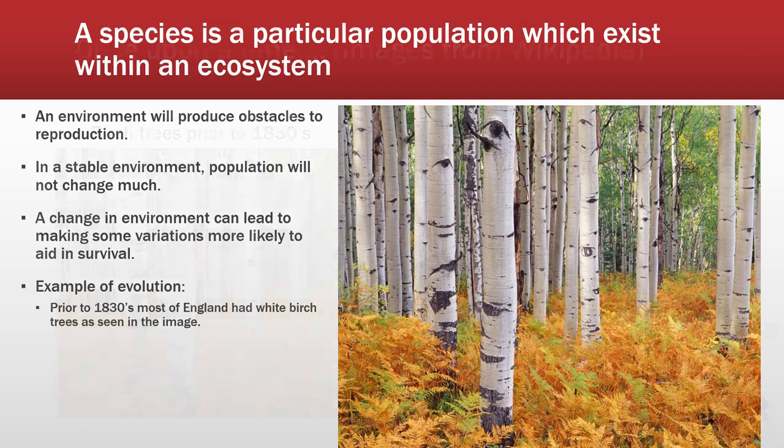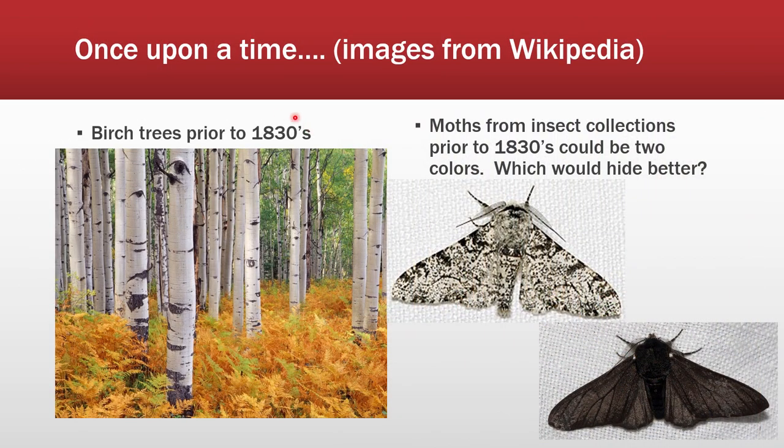If we look at moths, prior to the 1830s, we had a variation of colors. On one extreme, we had moths that were mostly white with some black spots. On the opposite, we had really dark moths. Now, if you think of this forest, you could see that this white moth would probably be hard for a predator to find, while this dark one would be a bit easier. And so usually you would find more white moths than dark moths before the Industrial Revolution, but you would still have both of them. And there are traits in one that could lead to the other.